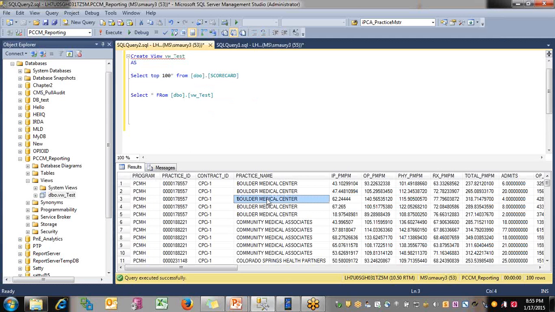This data will not remain static. If I change the data in this table scorecard, then whenever you run this query, you will see different data. So a view always stores the definition. It will never store data. This is the key point.